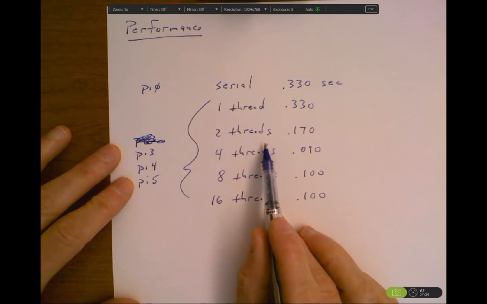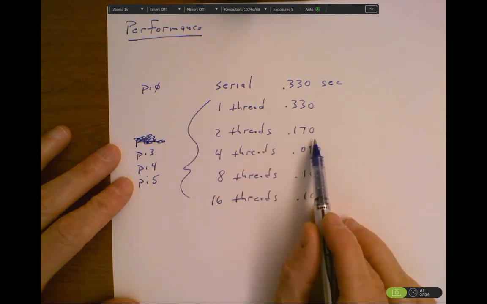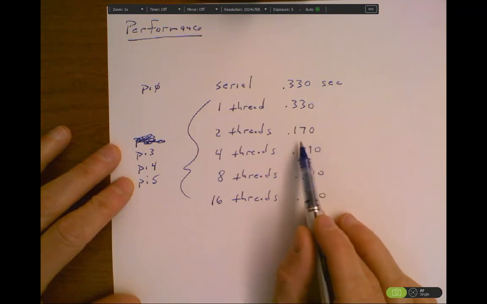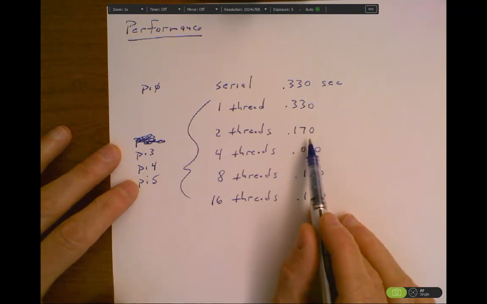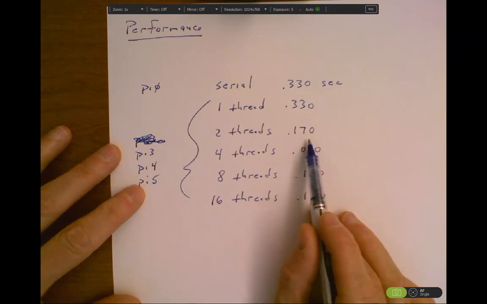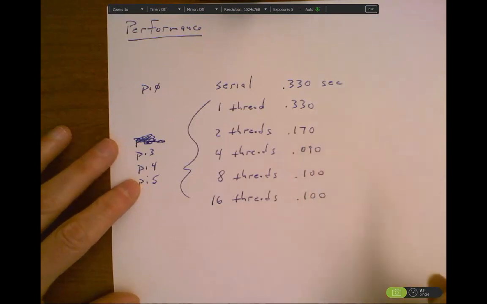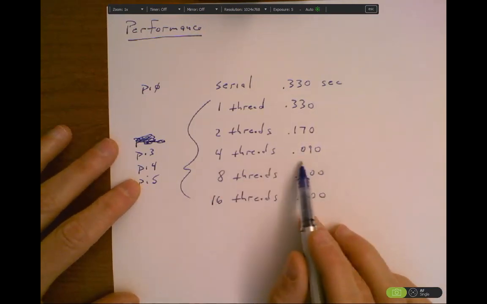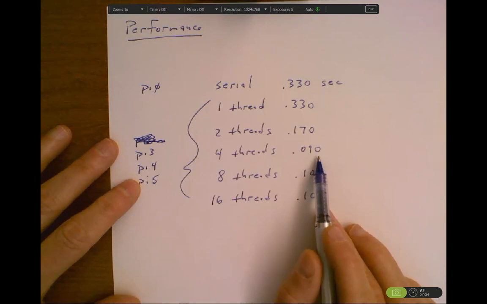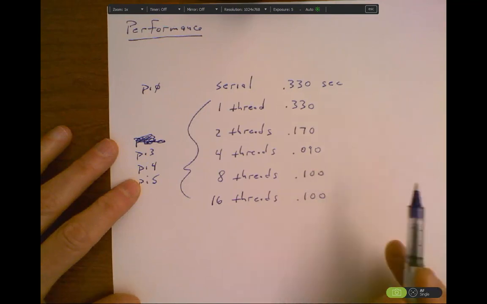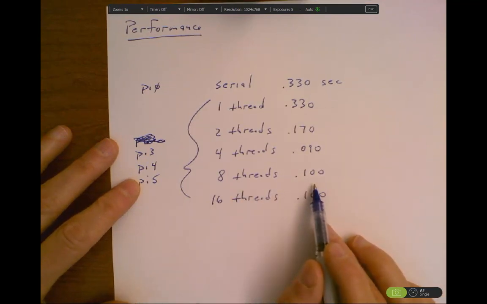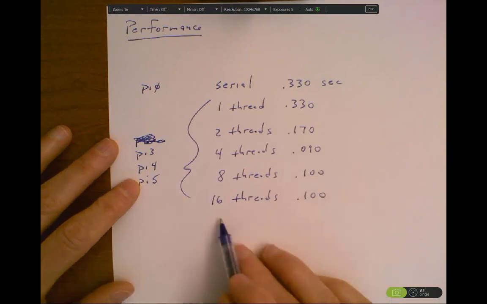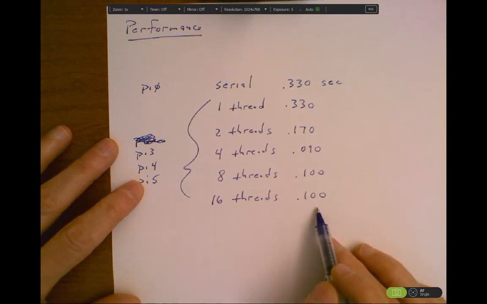As I up the number of threads, though, I see a performance improvement for a while. I use 2 child threads. Now I divide the work in half, and the running time is a little bit slower than half the running time, again indicating there's a little bit of overhead to starting and coordinating these threads. I go to 4 threads, and again I see a performance improvement, but a little bit less than half, because again there's some overhead to using threads. When I get to 8 threads, though, I don't see a performance improvement anymore. I go to 16 threads, and I don't see a performance improvement anymore.